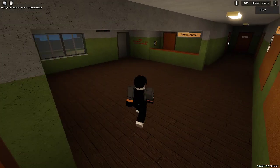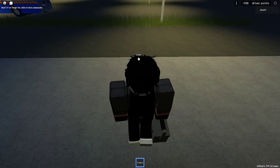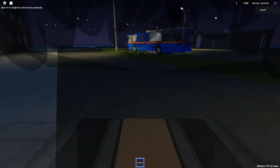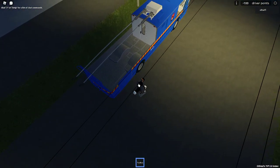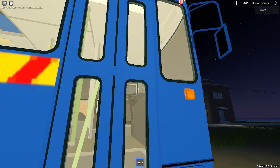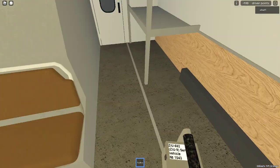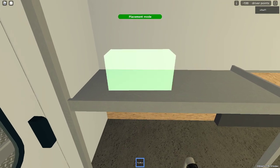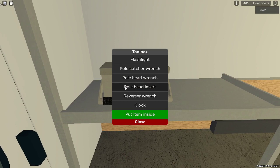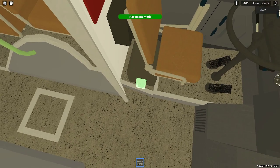It spawned. So of course what you're going to do first is take the toolbox. Go to our bus - as you can see it's the service bus. We're going to open the door and put the toolbox somewhere in the bus. To put it, you need to hold the key B and left click to open the toolbox. Take the reserve item and put it here. Hold B again and put it right here.